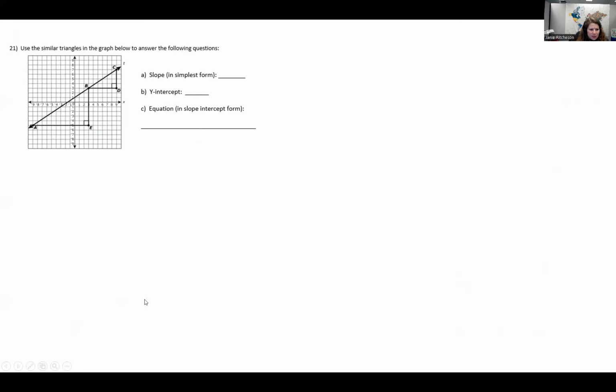Okie dokie. So use similar triangles to answer the following questions. What is the slope? Well, this first one has a rise of 4, a run of 6. This one has a rise of 8 over 12. So rise over run, they all equal 2 over 3, don't they? The slope in simplest form is 2 over 3. Just showing you that similar triangles can all get you to the right slope eventually. Our y-intercept looks like it's -5. So we put all that together and we have 2/3 x minus 5.